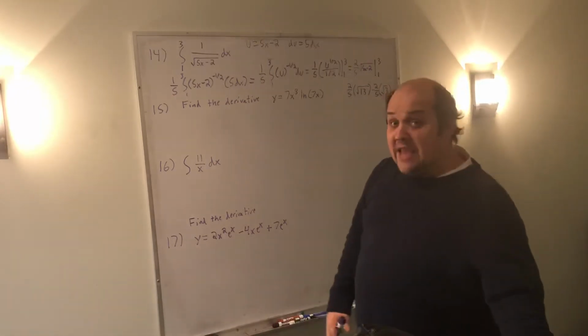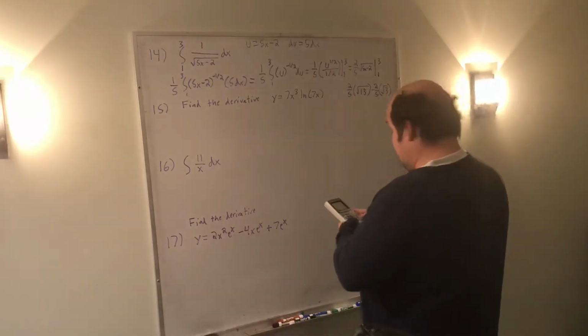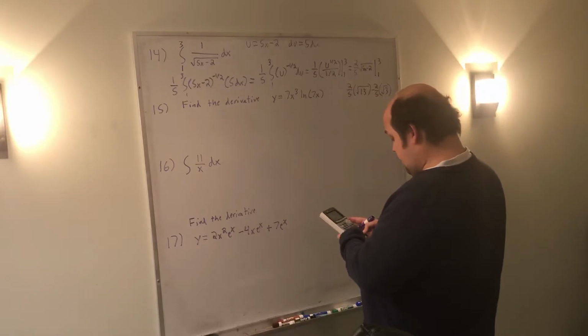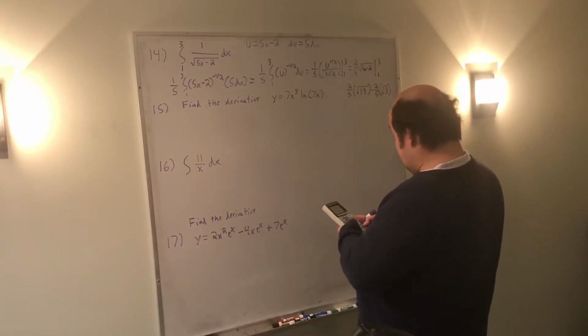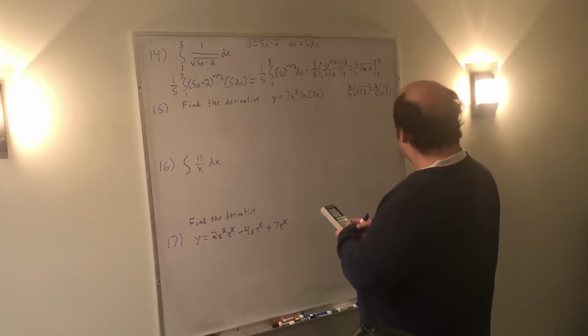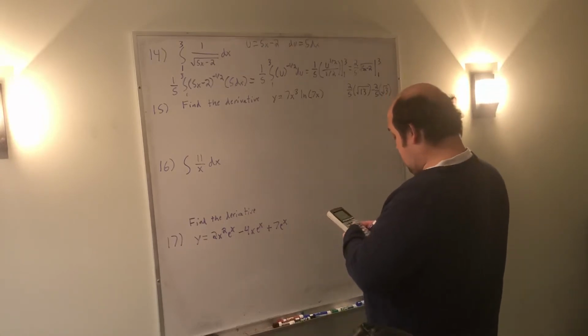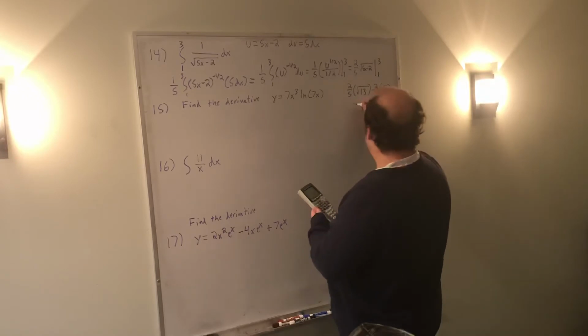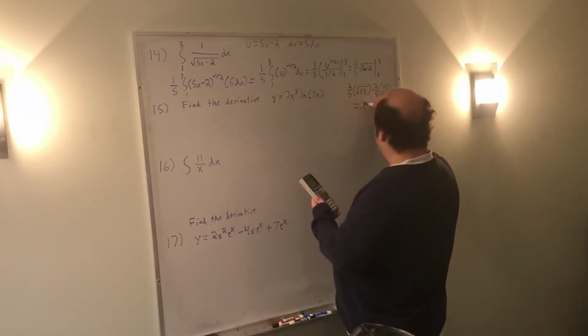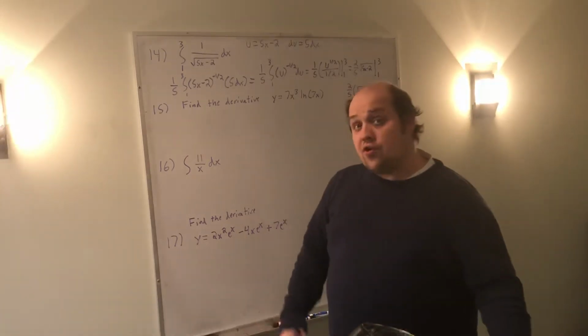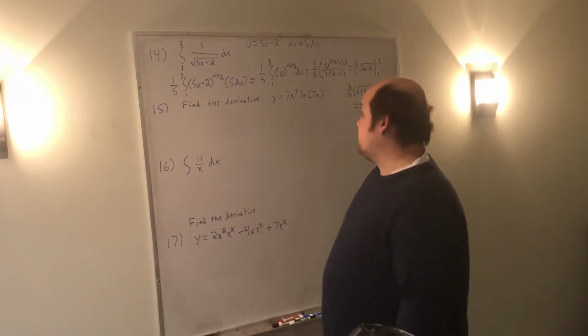I don't know how to do these in my head, and I think I'd rather clean this up and get a decimal answer. So I'm going to start out 2 divided by 5, multiply that by the root of 13. Then I'm going to subtract 2 divided by 5 times the root of 3. When I put that all in, my calculator tells me my final answer is 0.749 if I'm rounding to 3 decimal places. Just make sure you're careful to follow whatever instructions they give.